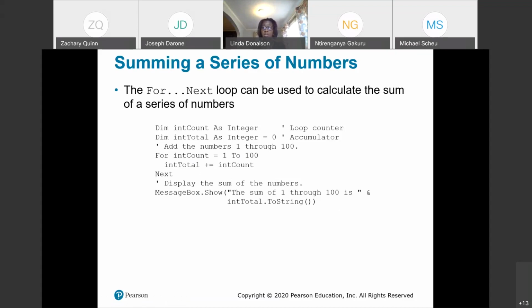Once you hit the button one time, it's going to go through this loop on its own and calculate everything from 1 to 100. Once it gets to 101, it's going to drop out of that loop and move on to the next set of code. Okay? All right. Thank you. You're welcome.